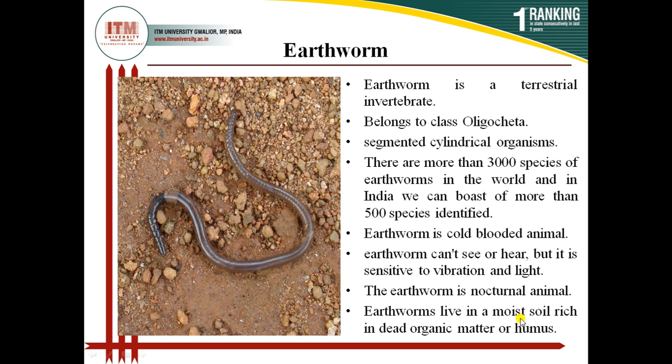Even in the rainy season, if there is water, the earthworm can live. Even in a submerged condition, the earthworm can utilize the dissolved oxygen of water. Earthworms make the soil porous, so entry of oxygen becomes possible, and they utilize atmospheric oxygen also. But definitely moist condition is required for the earthworm to live. This is one thing, moist condition is required.